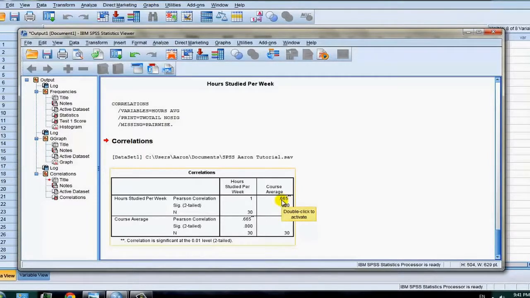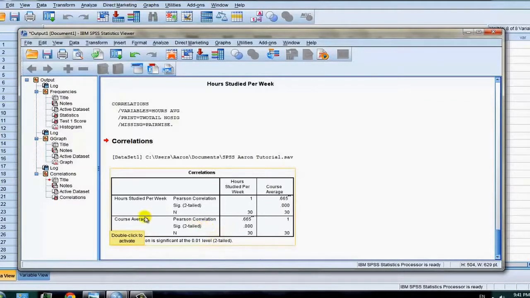So at 0.665, I would say that's pretty strong. It's not. I think it has to be a 0.7 to be considered strong. I can't remember if a 0.65 or a 0.7 was the threshold for where you could say, hey, this is a strong correlation. But hey, the two-tailed thing that I put in there is telling me, yeah, there is a significant correlation. So SPSS pretty much tells us that.